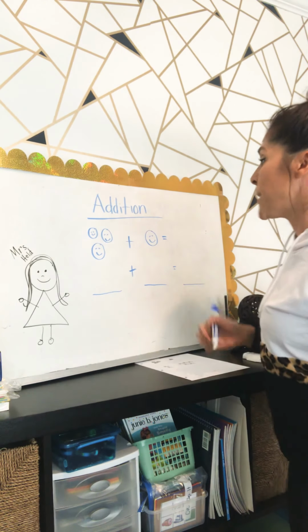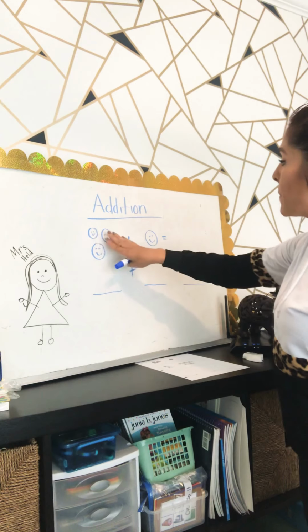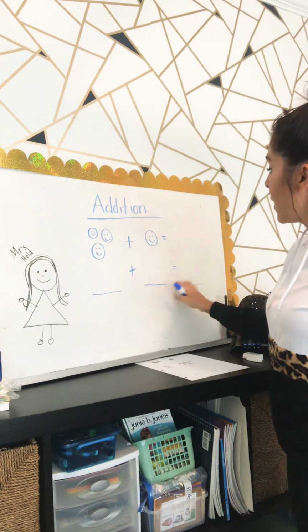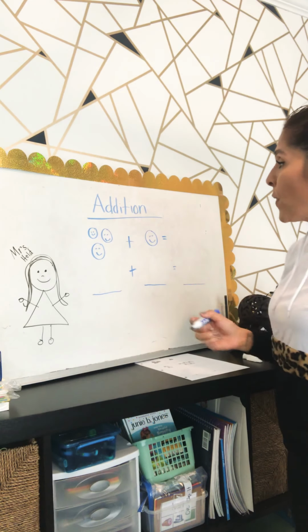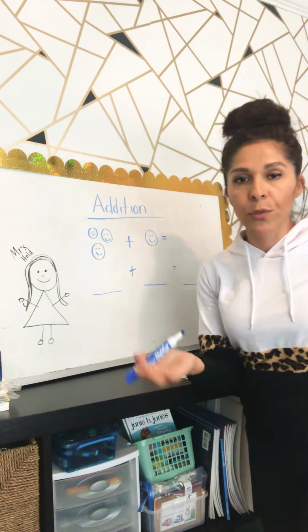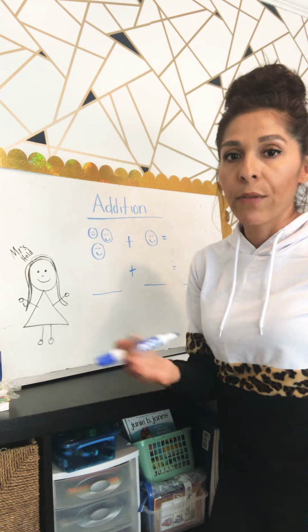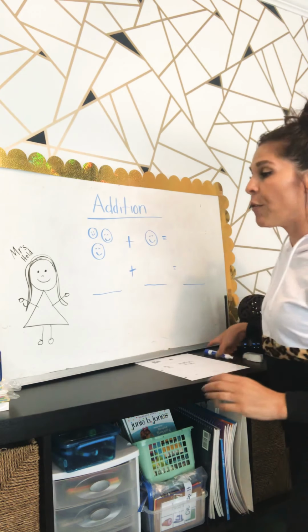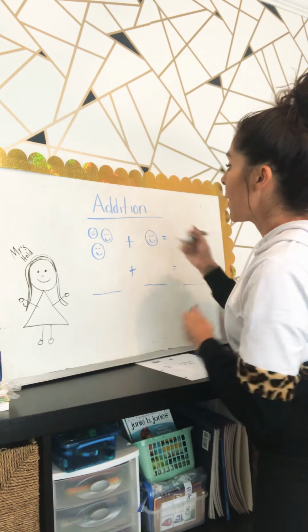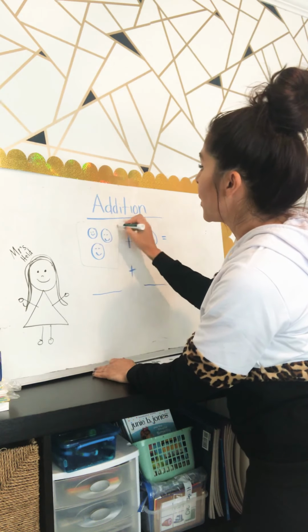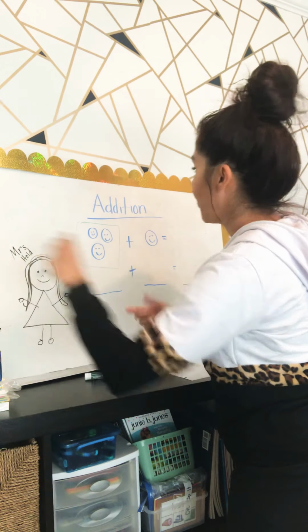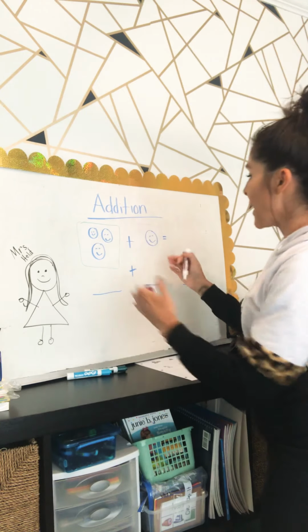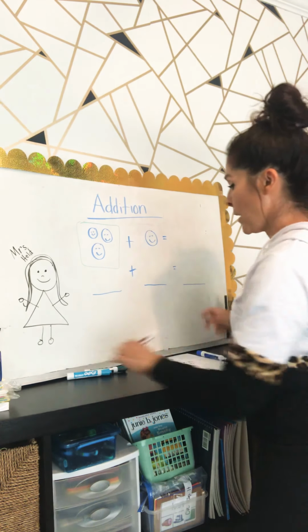Okay, so I would say, okay, kiddo, look at this picture and write the missing number sentence below. When I'm teaching this, or even right now when you're reviewing it, I say, okay, this is a group over here and this is a group all by itself. If they seem to be struggling with that, a couple of times put a box around it and say, okay, that's one group. I'm going to use a different color. This is another group, just so that their eyes can see that those are two different groups.